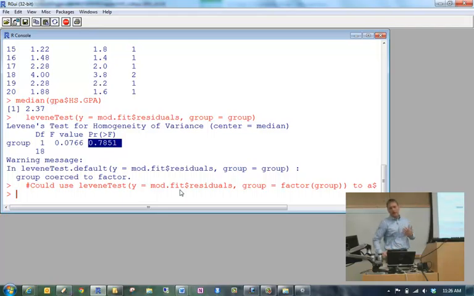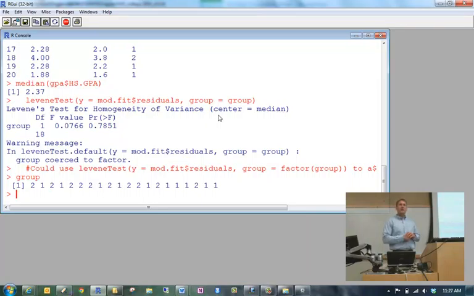This warning message comes about with respect to what R was expecting for this group argument. It was basically expecting some kind of categorical variable, like group A versus group B. Now, our group object is actually numeric. And so R saw that and said, oh, this is a numeric thing, I'm going to transform this to a categorical variable. How does it do it?